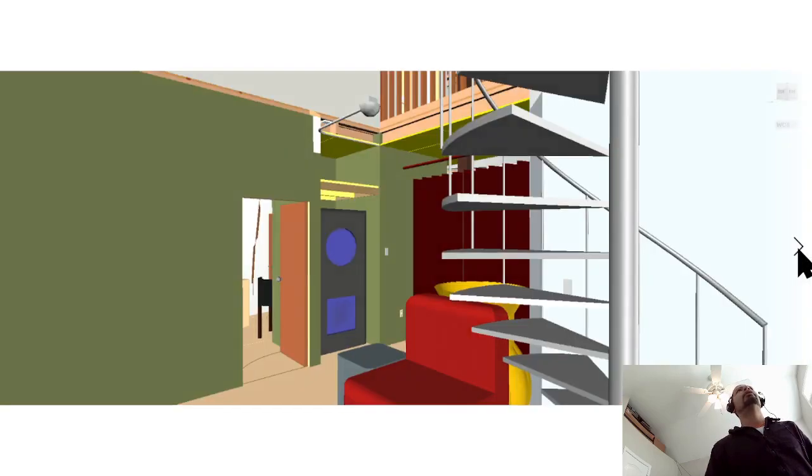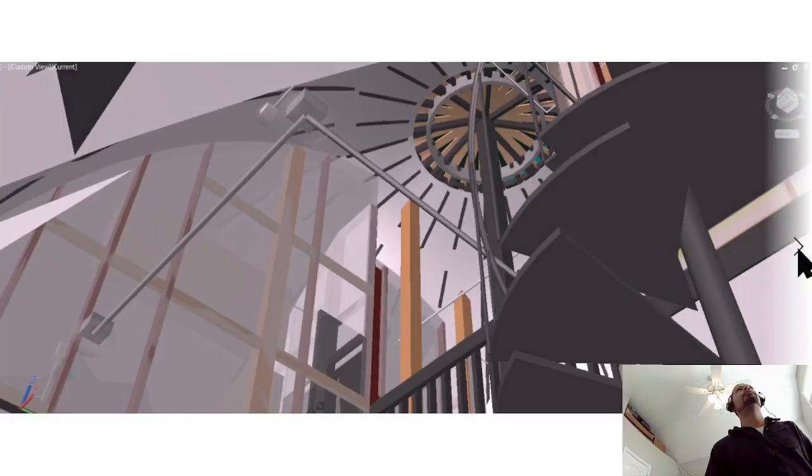Another shot of the living area again, with a bit more of a perspective than the shot I showed before. This shot right here gives you an idea of what it would feel like to be in the downstairs or the lower deck living area, looking up to the roof or the top of the dome. This, of course, on this side are the stairs, a spiral staircase, as you can see, and there is the second deck.